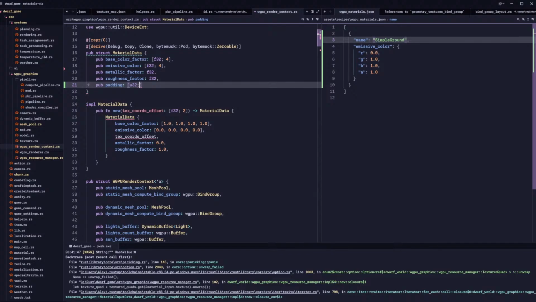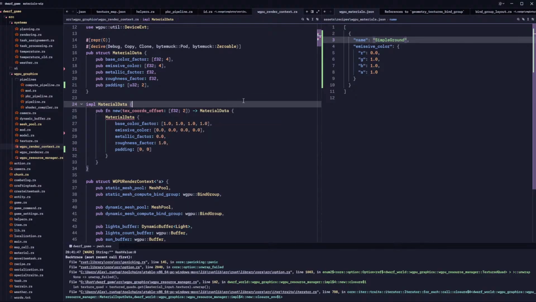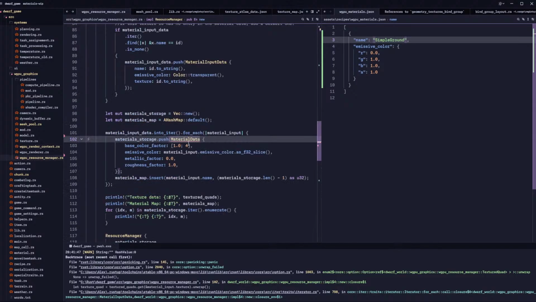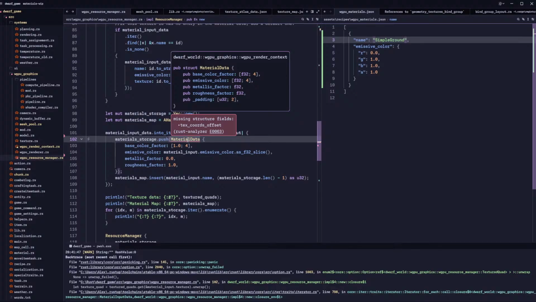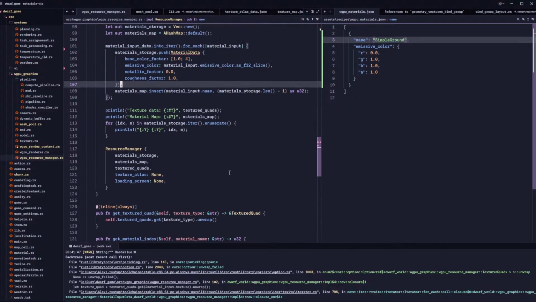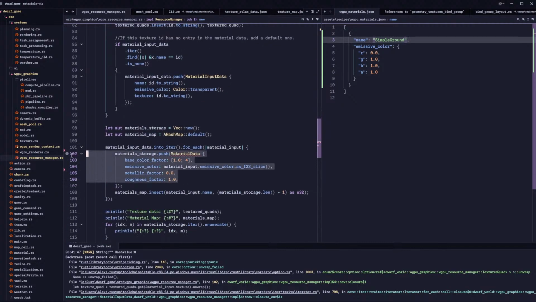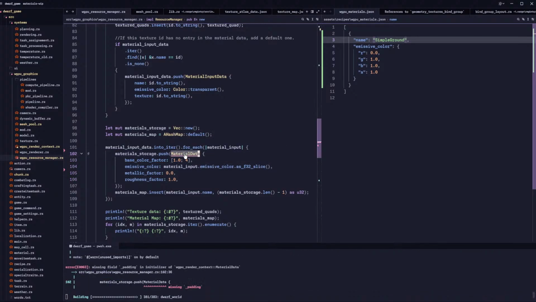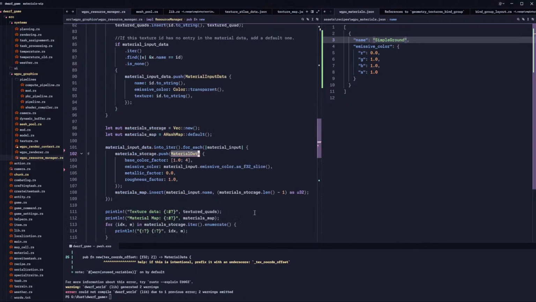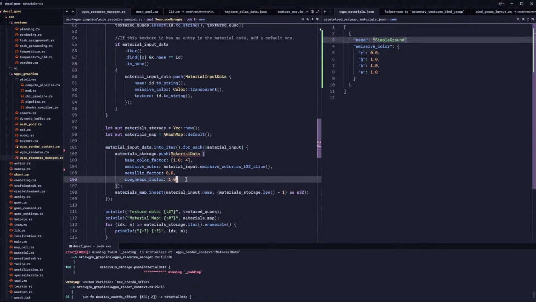It needs a bit of padding now, which is unfortunate. Doesn't need this. Put the padding here. Unused. Text coord offsets doesn't exist anymore. And this means a lot of things. But for now, we don't touch it.